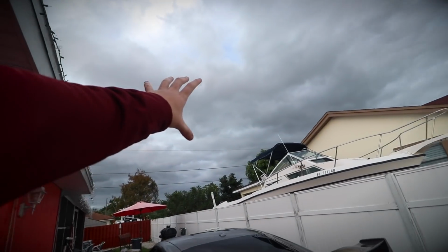All right, so as you guys can see over there, I'm gonna catch you guys tomorrow. It's about a freaking storm. Day two, baby. Believe it or not, it's just like yesterday, super cloudy, but it is not gonna rain.